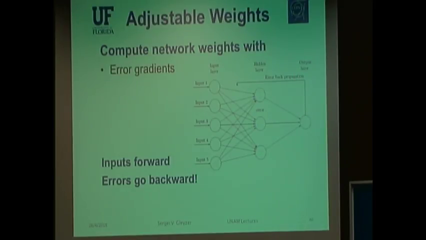And the idea is that you do this iteratively. In training neural networks, you have something called an epoch. An epoch is when you pass things one way and backwards, and then you do it iteration after iteration, and with each iteration, you modify the weights and try to reduce the error, and eventually your error goes down, and you end up with a trained classifier. So the point is, the inputs go forward, the errors go backward.